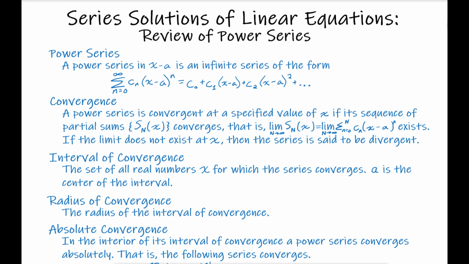Then, if we substitute in n equals 1, we'll get c sub 1 times the quantity x minus a to the first power. Subbing in 2, we get c sub 2 times x minus a to the second power. And we would continue doing this forever and ever, since we'll never actually reach a value that we call infinity. So that's what a power series is.